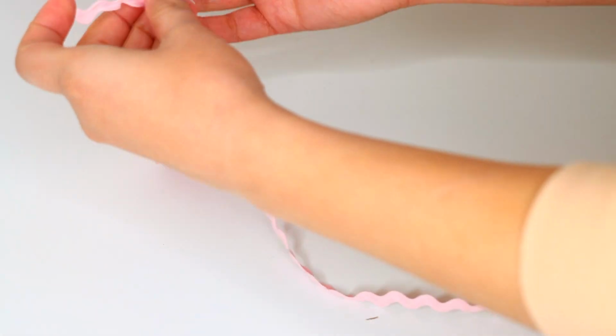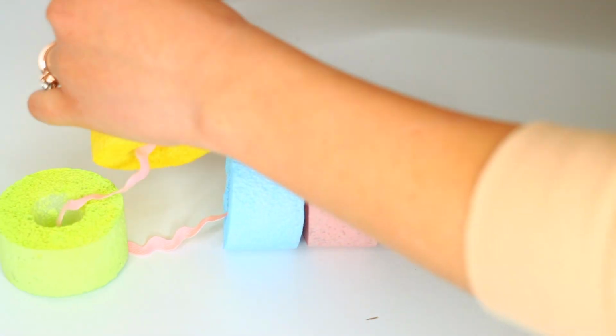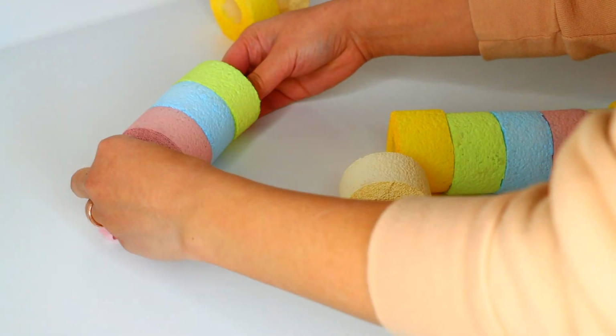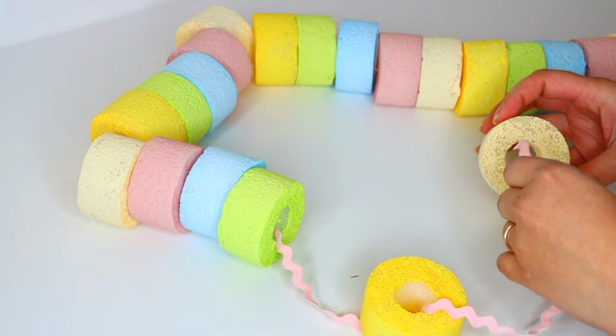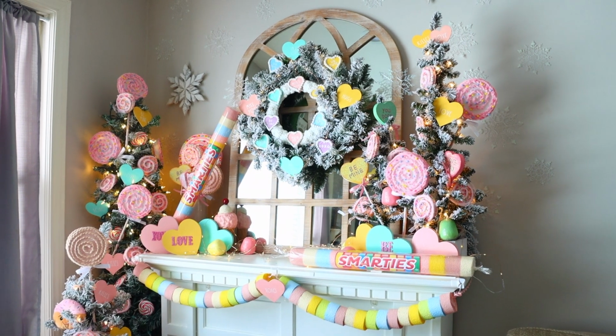Now take some ribbon, I'm using some pink ribbon, and start feeding your pool noodle pieces through the ribbon. I went with the order of pink, blue, green, yellow, white, and I just kept repeating that until I ran out of pool noodle pieces. And what is it that we made? We made candy necklace garland.